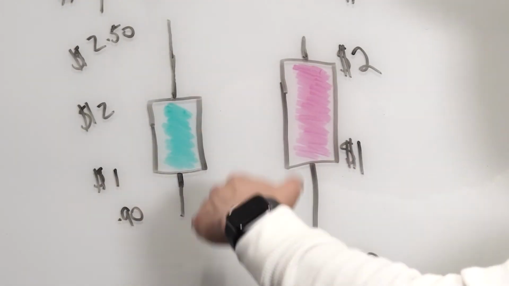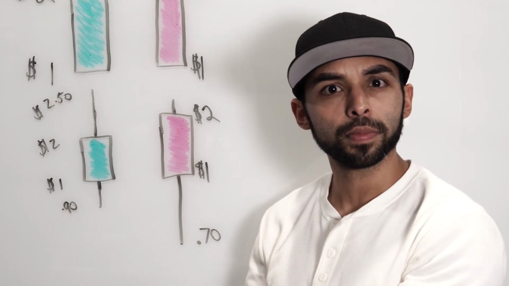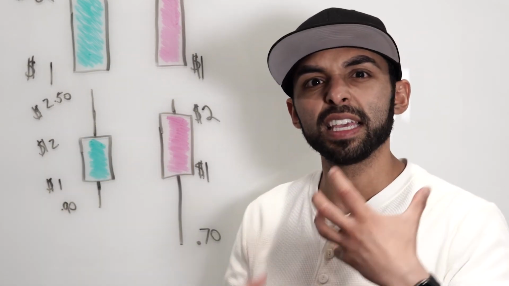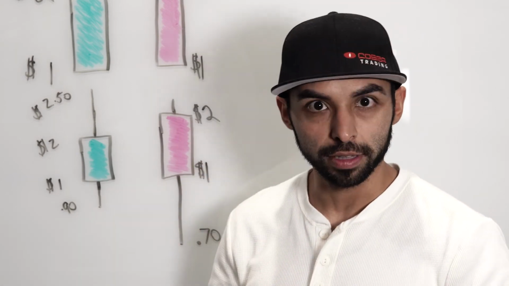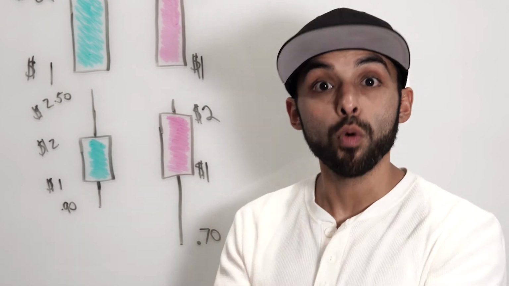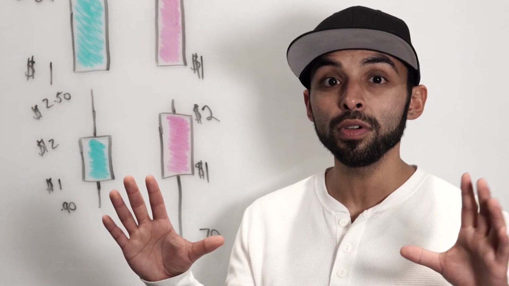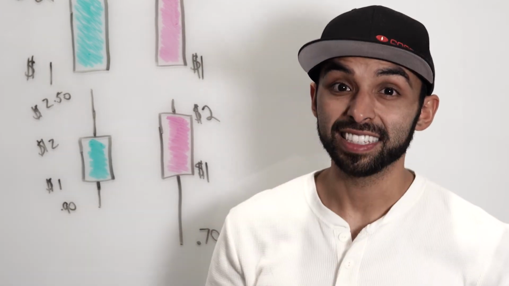But if you see something that's a little in between, you might know, I know that the stock has strength, but it actually closed lower. It could get you to see the stock different. So this is very important for you to understand, and keep looking to learn more and more about candlesticks, because the clearer the picture is for you, the easier it is for you to make a decision. Now you have a better understanding of how to look at candlesticks, and you can decide, do you want to use these in your own trading?